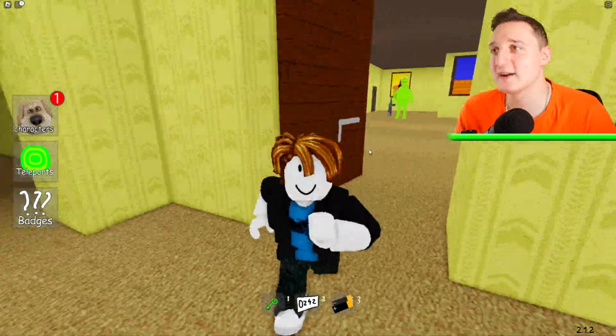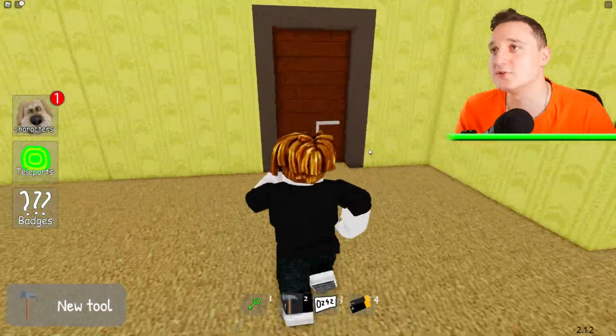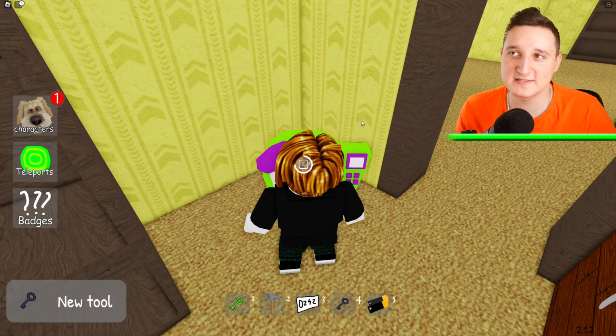Now, let's go right over here. So next thing is we need to collect this hammer. We're going to need it. Go through this door here. Collect the key first. We're going to need the key. And you need to do this part here. So this is a little bit difficult.